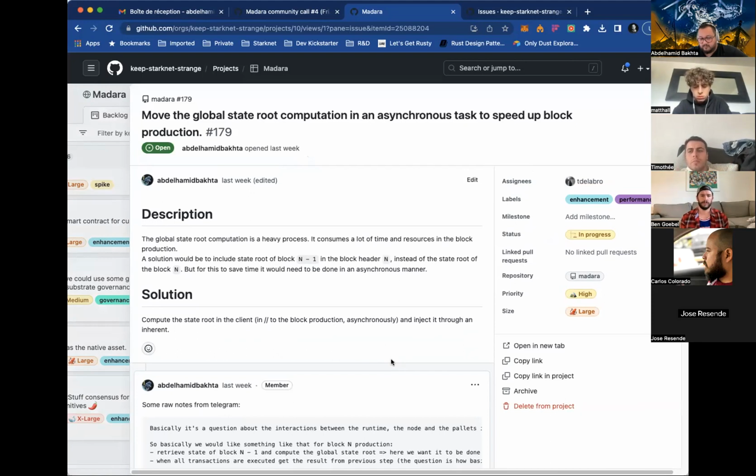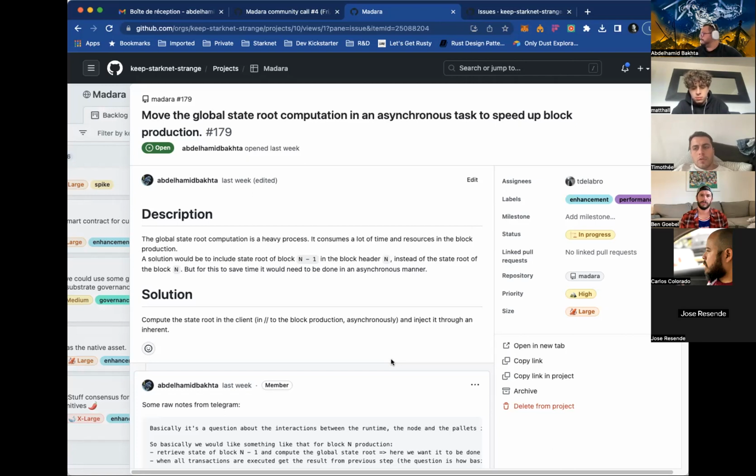And we had feedback from Starknet explaining that this operation can potentially take a lot of time to compute. Some estimations stated that it could be at most 1/3 of the block time. And the bigger the block, the more time it takes. So our idea was to execute it asynchronously.